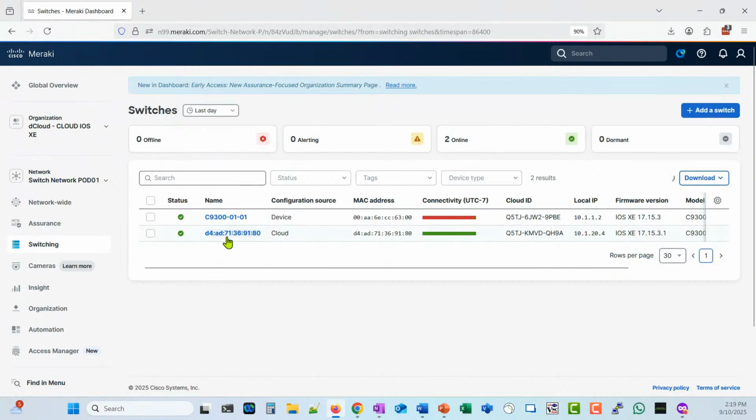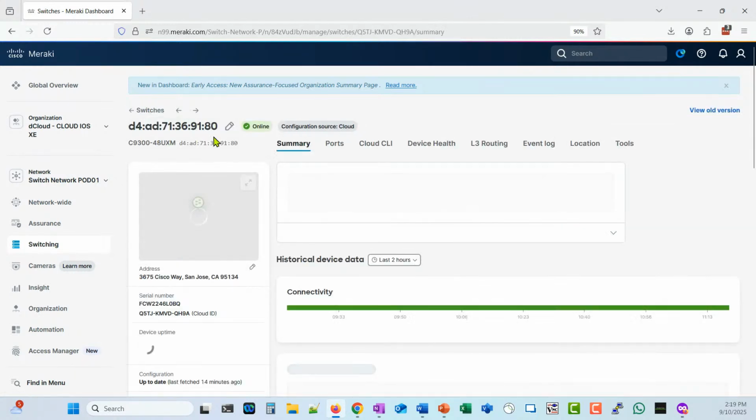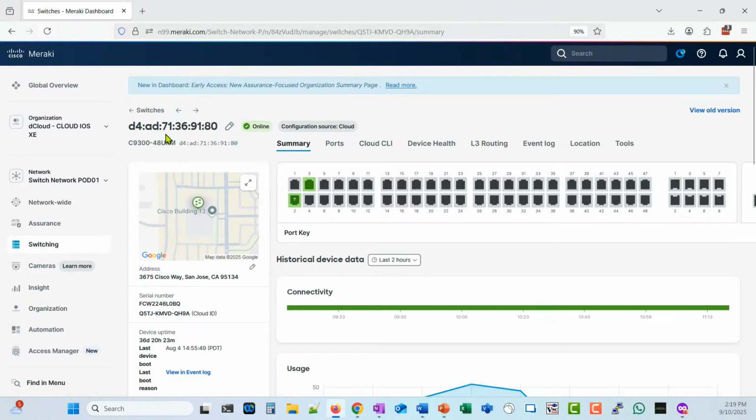I'm going to go into the cloud mode one. And if I go into cloud mode, this is the MAC address of the management port, because remember, we blew away the configuration when we did the factory default. So there is no host name out there for it to get when it onboarded, right? So notice there's a pencil here. I can change that, but I'm not going to change it yet.